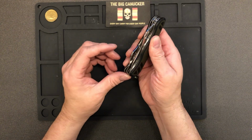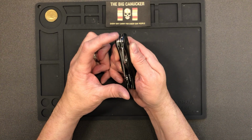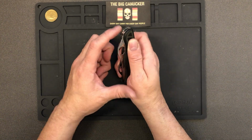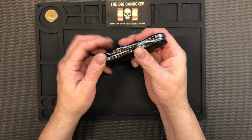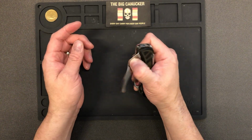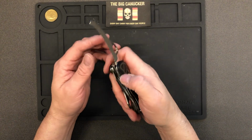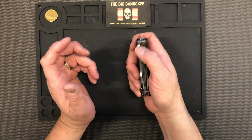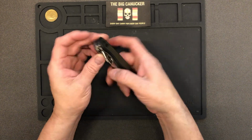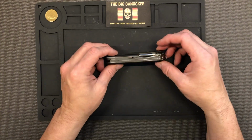You know, if they took that and put one of those here on the end, so I could just grab it like this and open it up, I'd be just as happy. I don't really see the need to open that up with one hand and do my gut hooking and then close it up using the good side of the closing tab. Man, I think it's an oversight on the engineers.